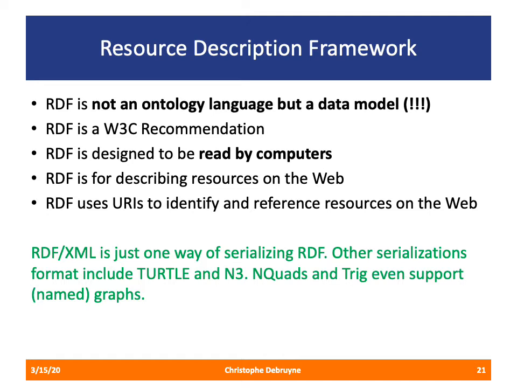Now, RDF XML is just one way of serializing or storing RDF. Other serializations include Turtle and N3, with N3 being a superset of Turtle. And we also have RDF serializations that support named graphs, such as N-Quads and TriG. Important, however, is that RDF is the abstract data model, and RDF XML or Turtle are just ways to represent and store statements in RDF. So RDF XML is not RDF. RDF XML is just a way of serializing RDF.